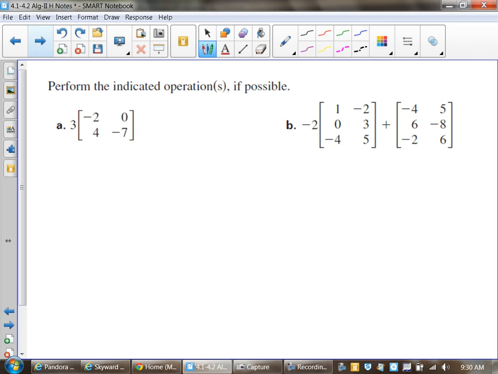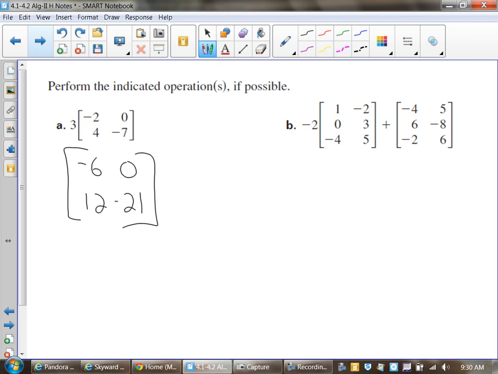Same thing here. When you're looking at this, it's just scalar multiplication. It's the distributive property. All you have to do is distribute and go. For example, in this first one, you're taking 3 times everything in the matrix. You don't have to worry about dimensions here because you're just distributing a 3. So your new resultant matrix would just be, well, all you're doing is scalar multiplication. Same thing with the other one.